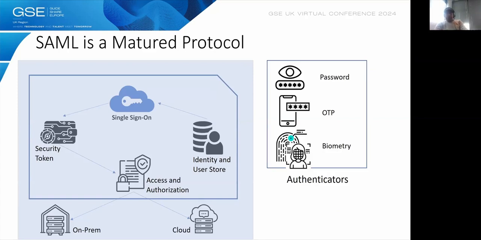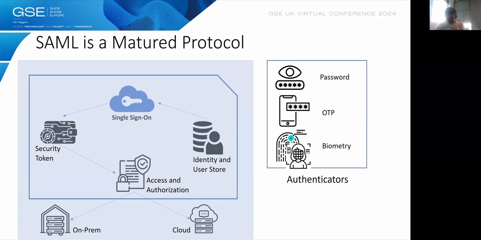So in this diagram, what I'm trying to show is that SAML is quite a mature protocol right now. I'm showing a simple, high-level schematic of an identity and access management system using SAML. You can see there are several entities playing a role. The IDP interacts with the user store for user information and authenticates with authenticators of many kinds, and SAML supports all these. The user store could be an LDAP server, or it can be a cloud-based user store using some REST service. It can be anything. Your IDP can maintain SSO, and SSO can be an independent component. The service providers can start using tokens, and IAM solutions can provide these secure token services as part of the IAM solution. So there are so many things that can happen with SAML.